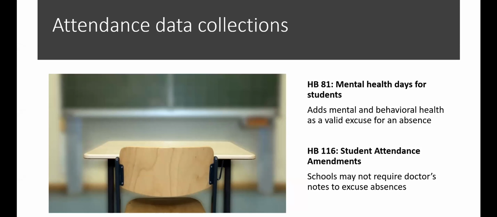I flagged this one because anything that deals with data collection, saying you can or can't collect information, I just thought everyone should be aware of. There were two bills that passed related to attendance data. The first one, HB 81, amends a section of code that lists valid excuses for an absence.